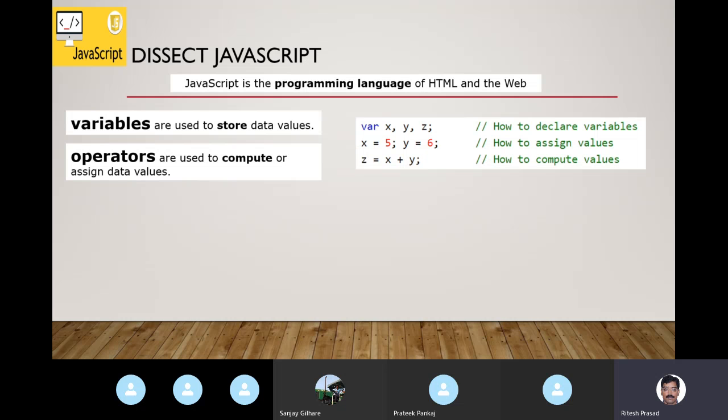And an example is like this. So var is the keyword that is generally used, although it is an optional keyword. You are not required to use var, but you can use the var keyword. Now keyword is something interesting.